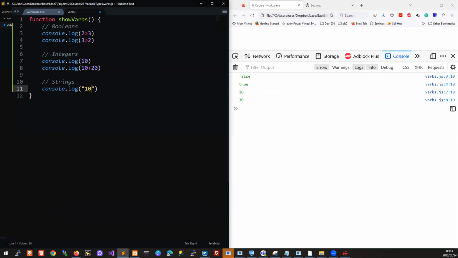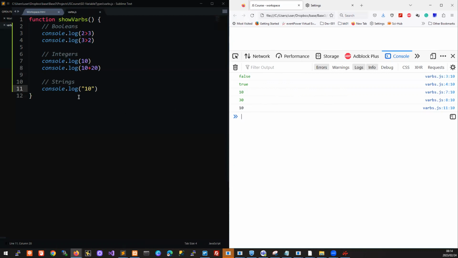So if we say console log "10", and if we run this, we can see we get the 10, but the color here is a bit different to the color we got here. So when, at least in Firefox, in this console, it highlights numbers and Booleans with green and strings it doesn't highlight with green.